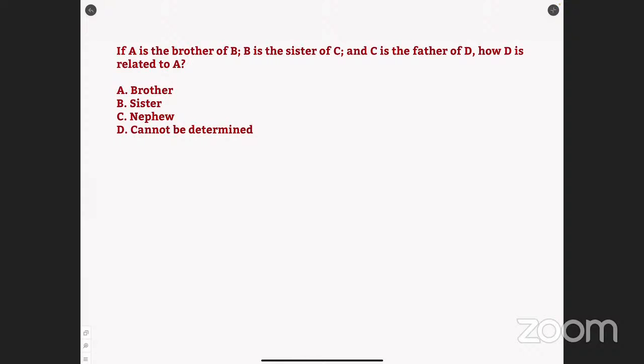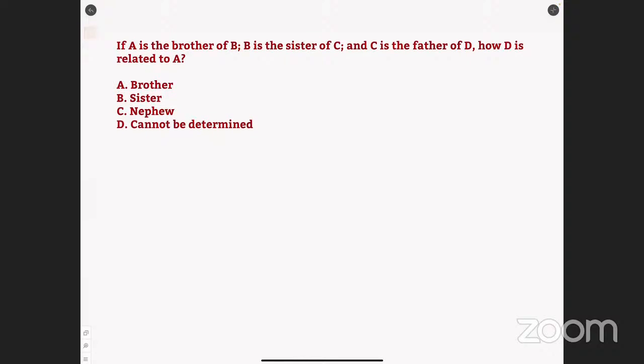Sometimes what happens, the question will give us incomplete information. If there is incomplete information in the question, then there is no way we can actually identify the relationship or the blood relations. So that option is also given here. Now let us do one thing. Let us write down. See, whenever you face a question of this nature, it is better to write down so that it will be easy for us to break the question into different parts.